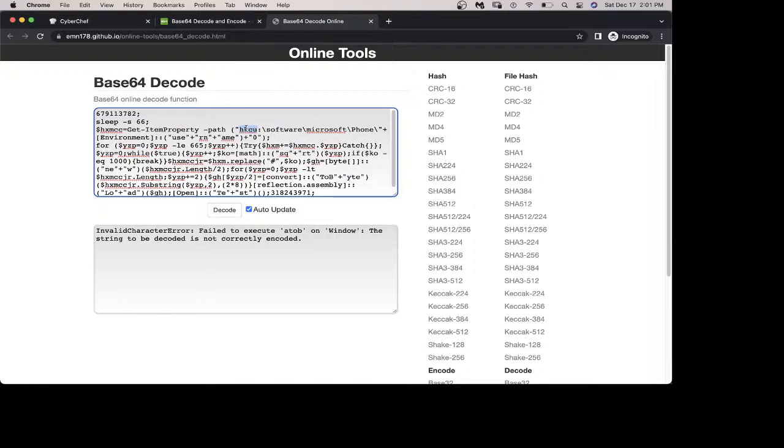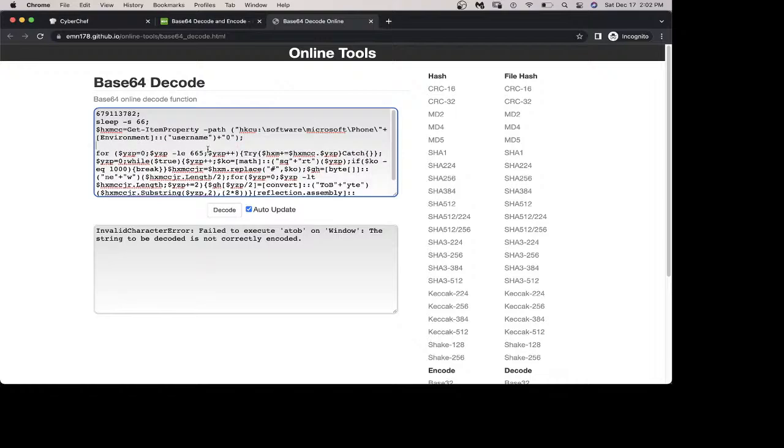If you know about the registry in the Microsoft Windows operating system, you will understand this is about the current user. The registry for the current user, software, Microsoft, then some environment variable, then username plus 00.